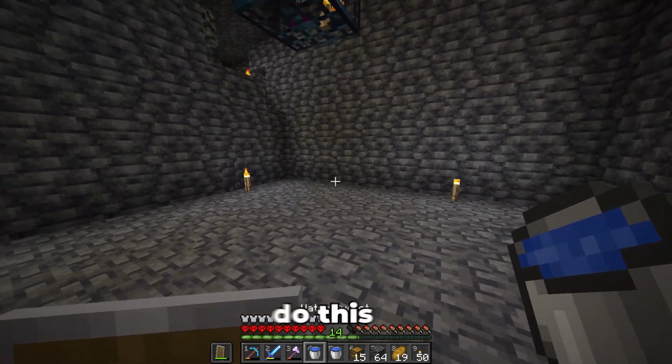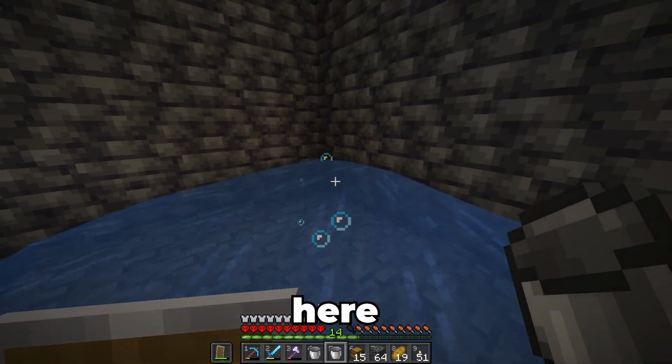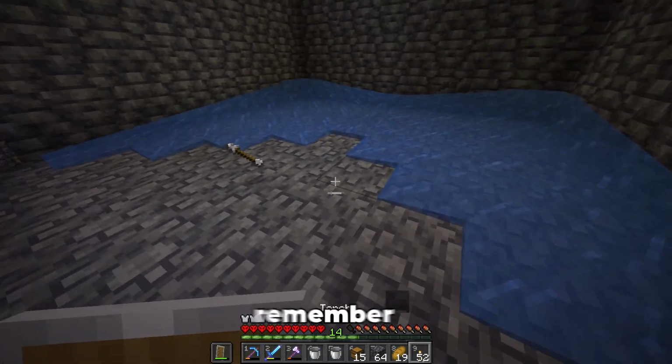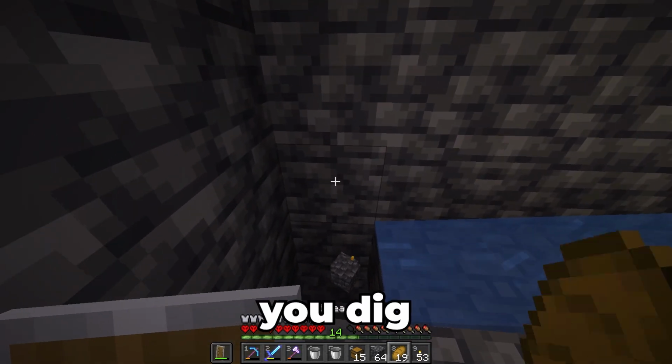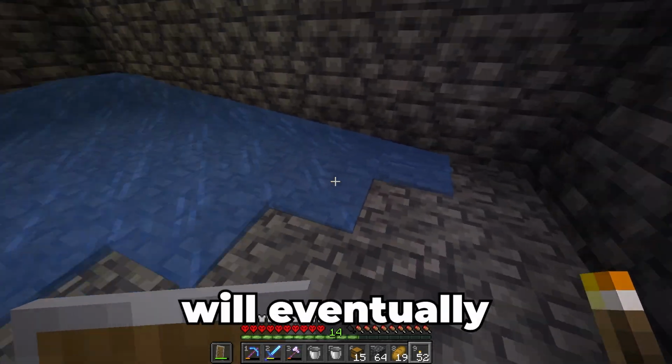Now, the best way to do this is to place a water bucket here. Here. Because then it'll just make this shape. And from what I remember, you just dig this out. We dig this whole line out right here. And then we're going to dig the blocks back so the water will eventually run down.